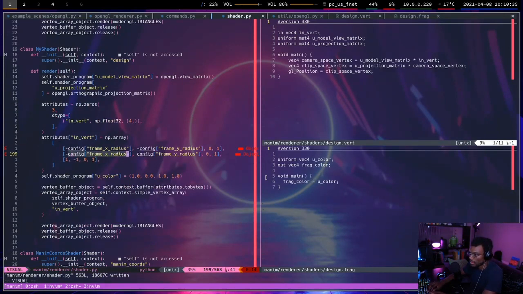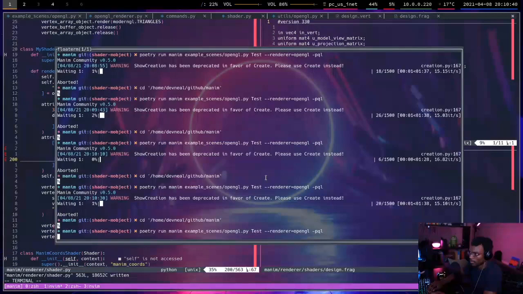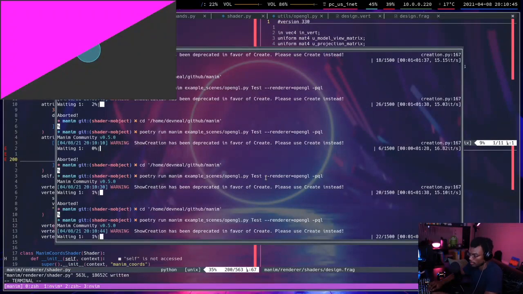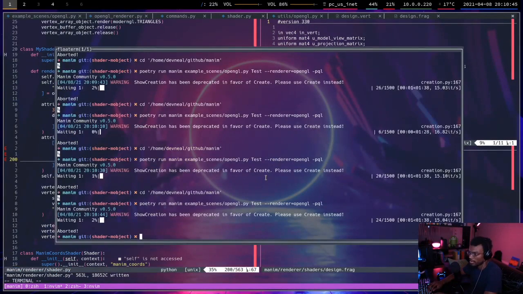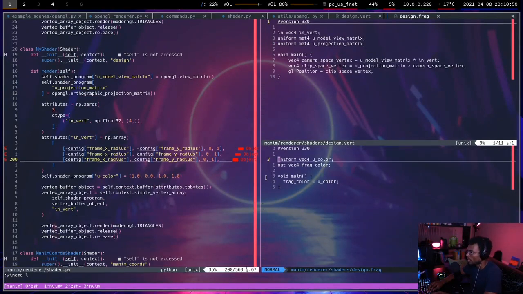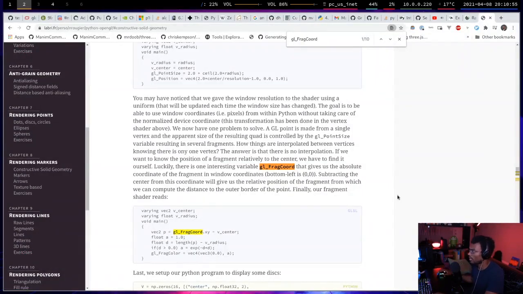So then I'll put this to positive X radius, positive Y radius. So now I'm covering half the screen, which is the most I can do with one triangle. So I could add another triangle. Right now, I'm going to try to modulate this color somehow.